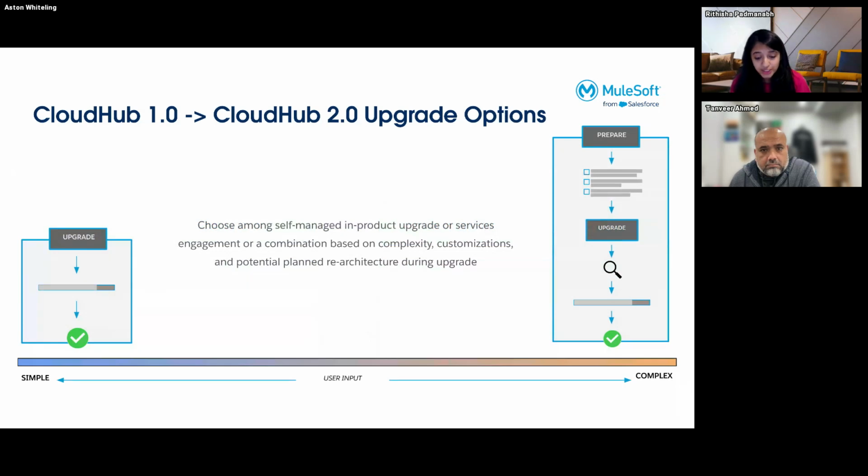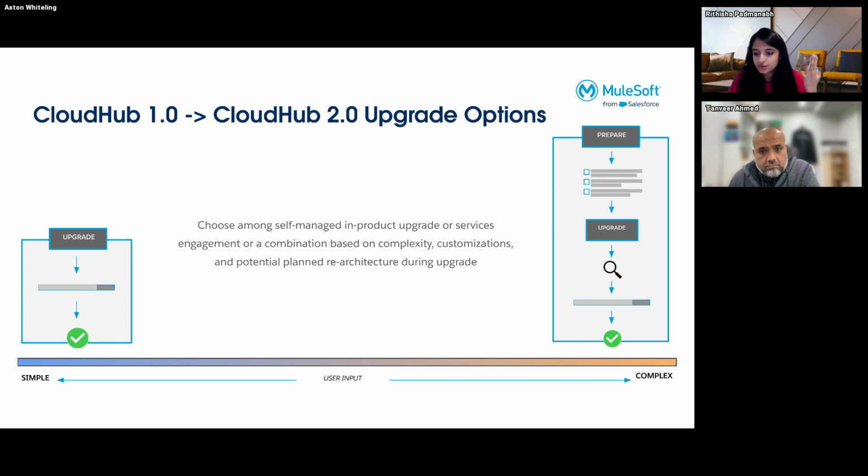So actually, we've already had a good chunk of our customers who've made the transition, many in the process of making the transition. You can do the transition completely by yourself with or without the upgrade tooling. So what we want to do is, we recognize that every customer's upgrade journey may look very different depending on what combination of features they're using, how the environments have been configured, how much custom configuration we have in there. So our upgrade tooling that we're planning to launch is aimed at helping to catalyze our customer upgrade journeys.